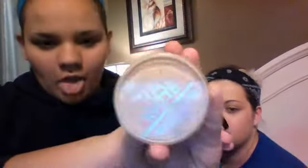Okay, next I'm going to be doing the Rimmel London Stay Matte Long Lasting Pressed Powder for her powder foundation, and it is in the color 005 Silky Beige. It is just a tad too light for me, but since I use a bronzer and a highlight and blush over it, it really doesn't stand out and make me look ghostly. But lately, I've really been obsessed with matte products.